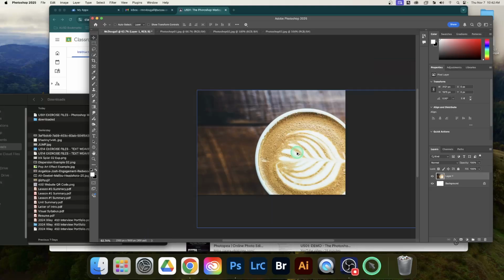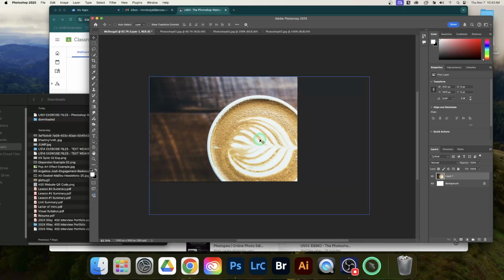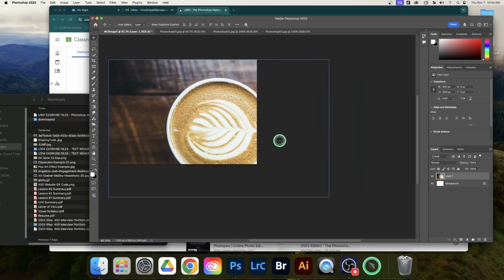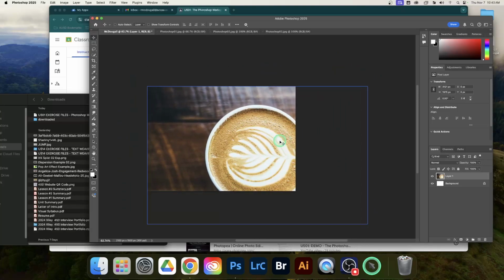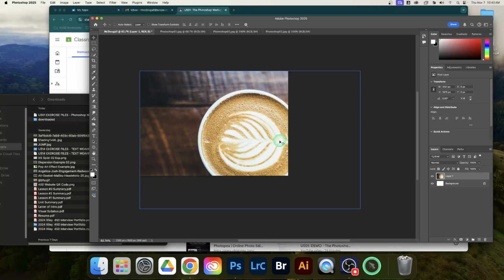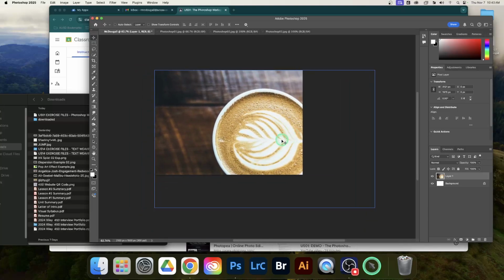You can also hold the space bar to click and move around the image. Or if you're using the trackpad, you can just put 2 fingers on it and move 2 fingers around to move around the image like this. Same thing with your mouse. If you just put 1 finger lightly on your mouse and move around, you can move around the image. I'm not clicking, I'm just guiding my mouse across it very softly.